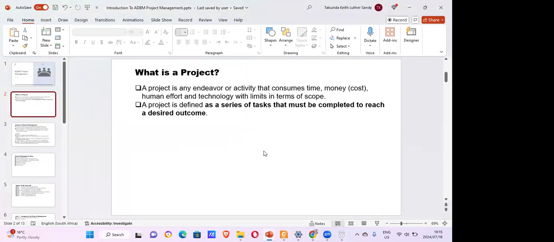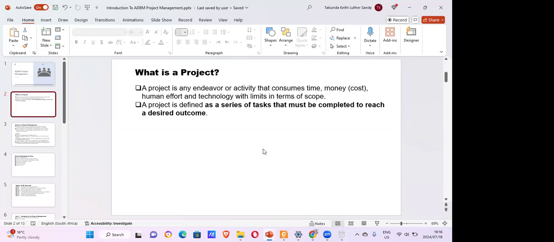Like as I have said for that car, the expectations of the customer was to have a fuel efficient car, all right? To have a car that is comfortable, right? And the third one, I said what? A cost-effective car that people can buy easily. So by meeting those three requirements, it means it was a project. So it's an example of what a project is.